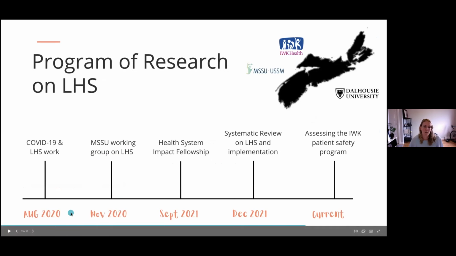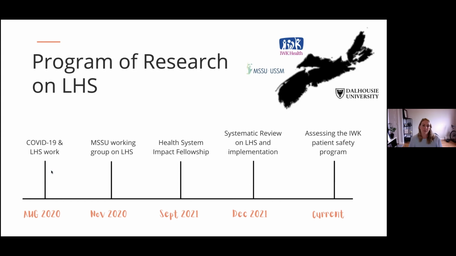So in August 2020, there was some work that took place at the IWK where they were exploring how the IWK functioned or didn't function as a learning health system, using COVID-19 as a case study. During wave one of the pandemic, what were the assets and gaps around how the IWK was able to rapidly integrate evidence into practice with that learning health system framework in mind?